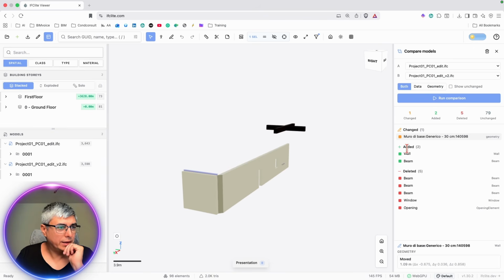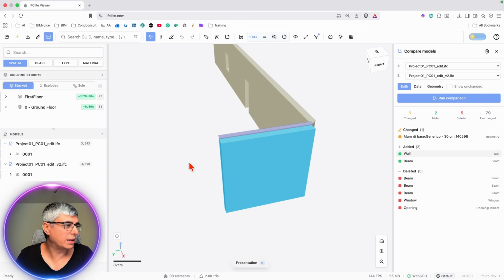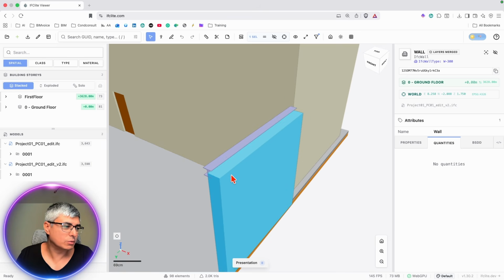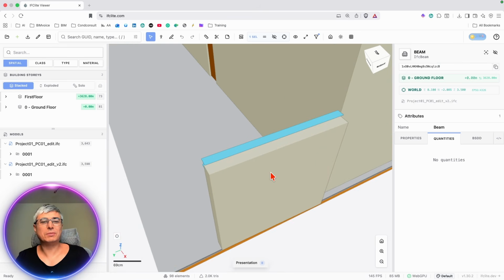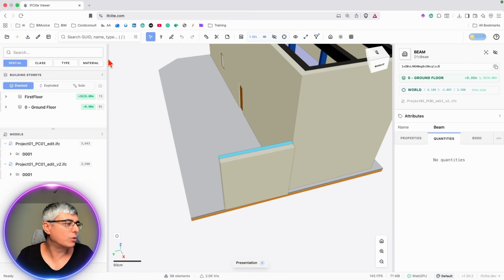The second bug is that I made some changes. I added some information, and those are not reflected here. We can see here only, in added elements, the wall, and indeed I added this wall myself, which doesn't make any sense. Why? Just as a test. So I added this wall and this beam. I just threw them out here as a test, to see what is changing and see also if the tool behaves accordingly.